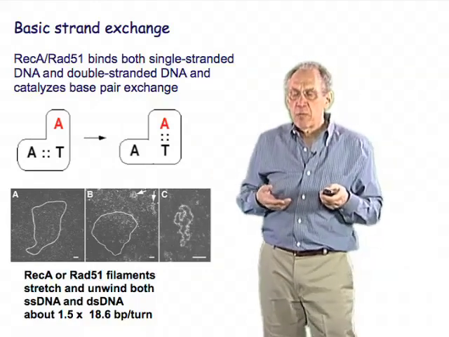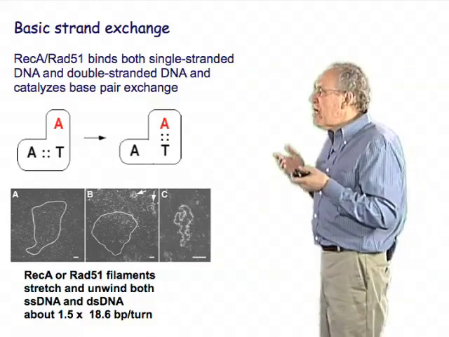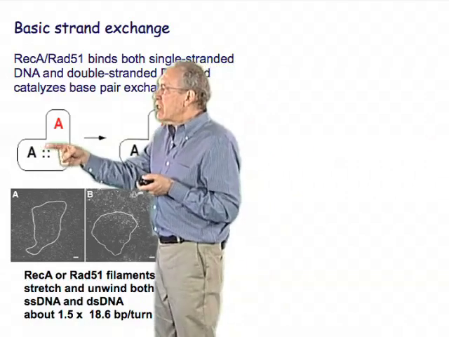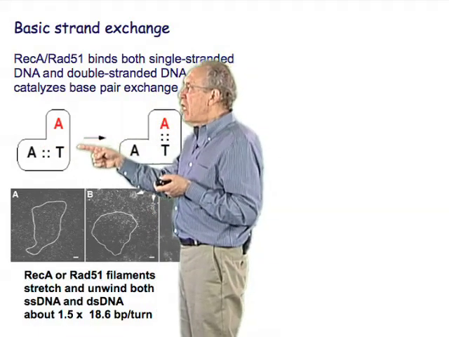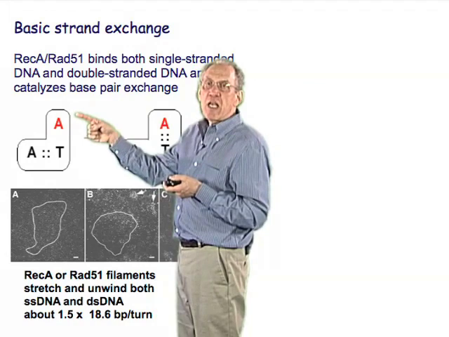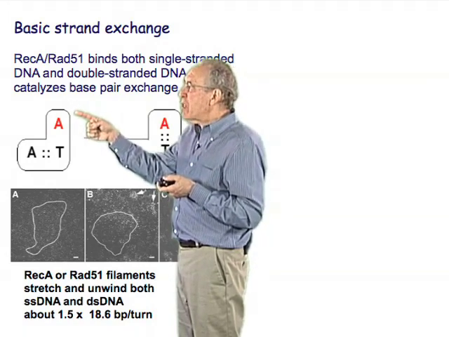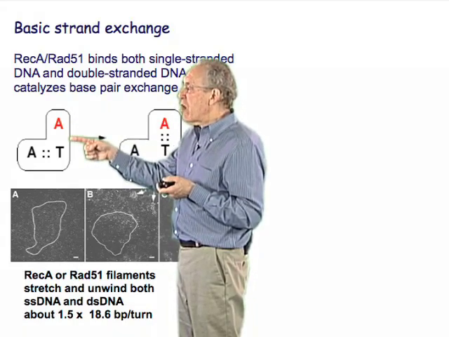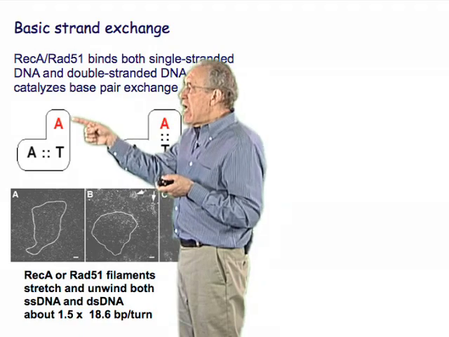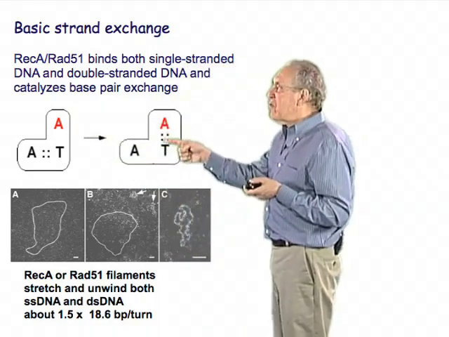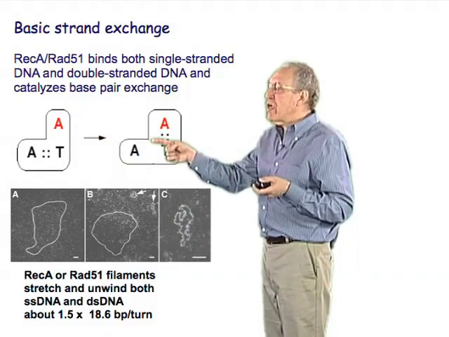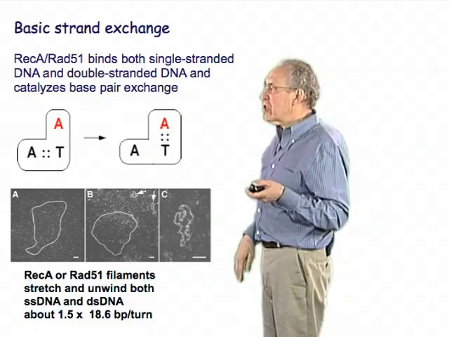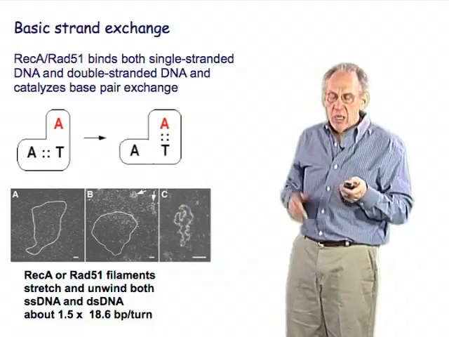This unwinding exposes the DNA bases in a way which makes it easier for the strand exchange process to take place. What's going on at every point in that strand exchange is pretty simple: double-stranded DNA is held inside the RecA or RAD51 protein along with the single-stranded DNA. Basically, we're forming an AT base pair between one of the two strands of the double-stranded DNA and the original single-stranded DNA, and one releases the other strand. This happens at every base pair along the whole region, as long as all the bases are essentially homologous.